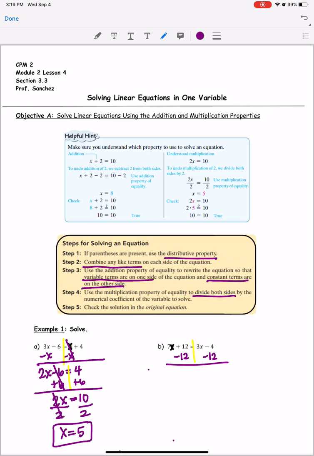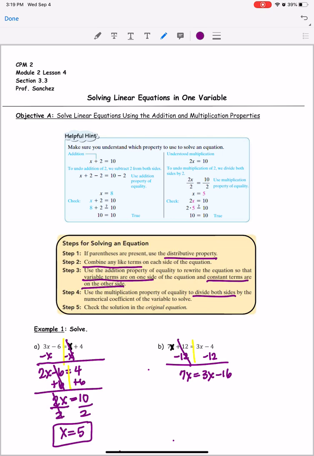So 12 minus 12 is 0. Those cancel. So I'm left with 7x equals, I can bring down my 3x. We got negative 4 minus 12, so same signs. So you add and keep the sign, so negative 16. So now that I have my constant over here, we're done with this one. Now I need my variable over here then. So that means I need to move this over here.